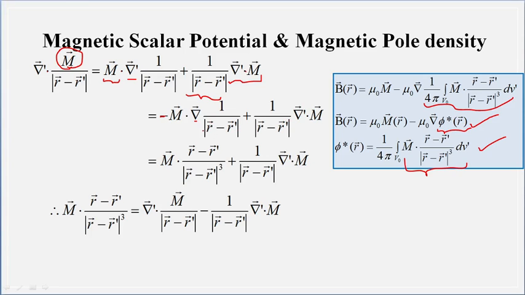Again, we have proved in the previous semester that the gradient of R raised to N. See, gradient of R raised to N, that expansion, N equal to, in this case, minus 1. The R here is the quantity R, so 1 by R, so R raised to minus 1. So N equals minus 1. If you use that formula and expand this, you get R minus R dash divided by modulus of R minus R dash cubed.